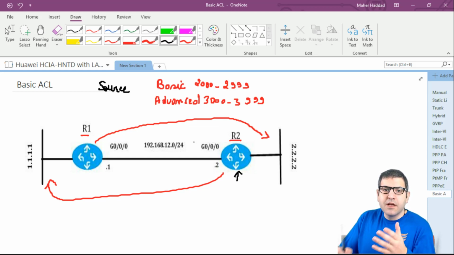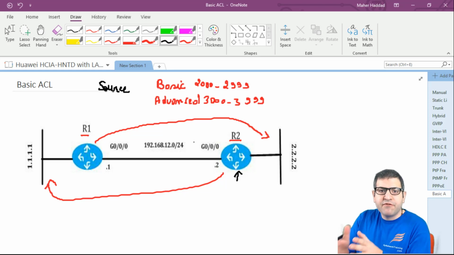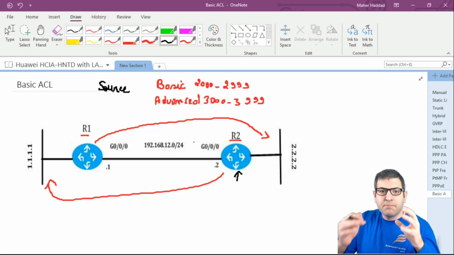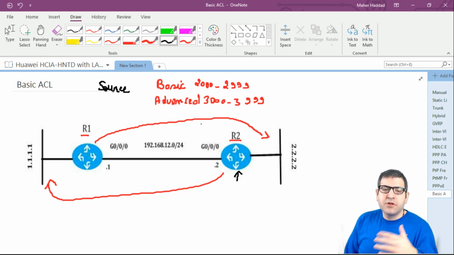It doesn't look at whether it's HTTP or FTP, or whether you're using TCP or UDP or ICMP. It doesn't look at that. It just looks at the IP packet and from which source it comes. And it decides if you want to permit or deny. Actually, you decide because you have to configure it. That's the basic. So again, basic looks only at the source.